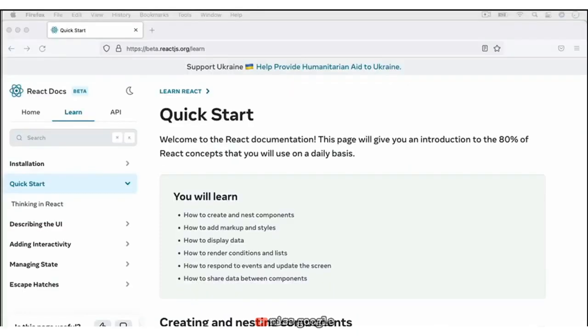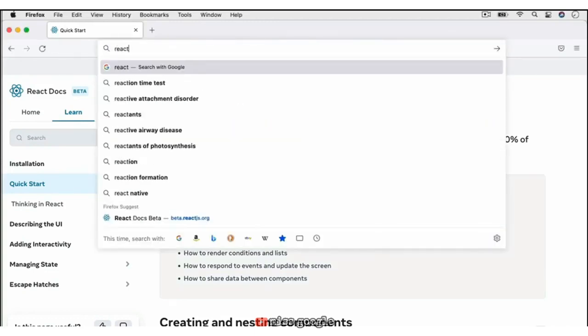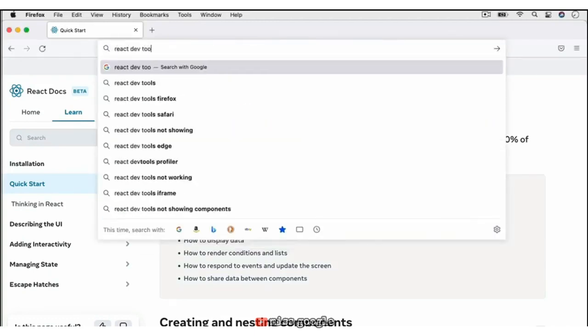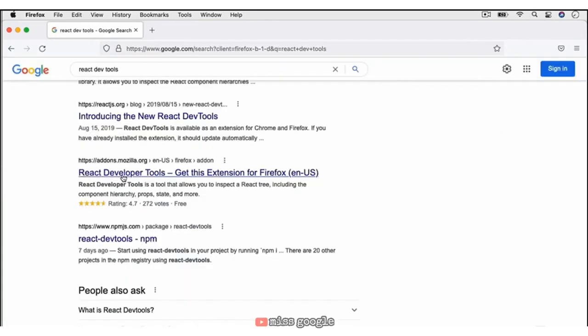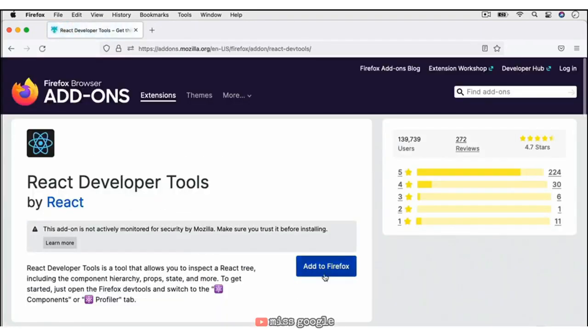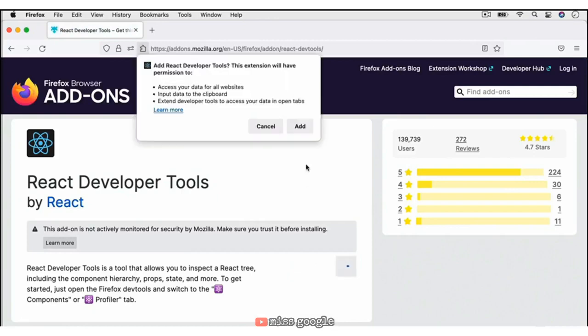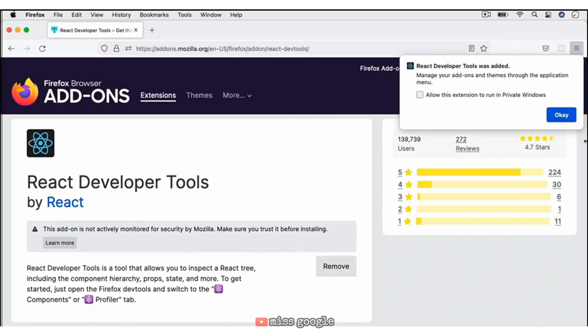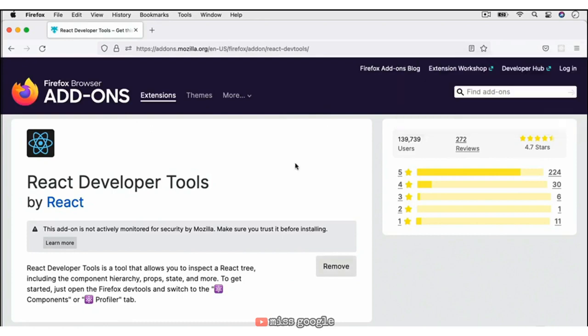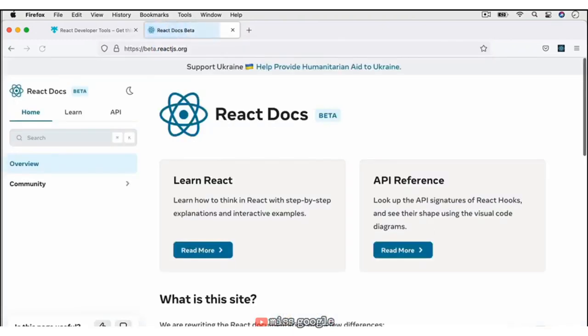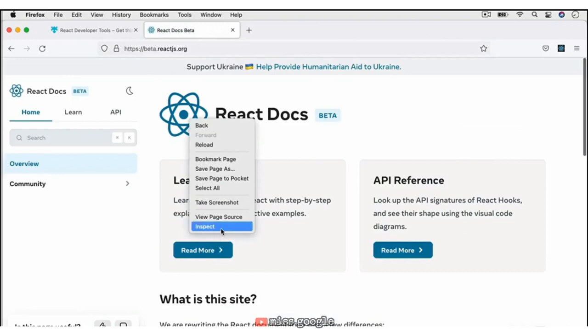as expected. If you're using Firefox, I have good news for you. You can also install the React Developer Tools using Firefox. So what we'll do is we will search for this. We'll search for React Dev Tools. If you look at addons.mozilla.org, you can find this extension. We will click Add to Firefox. We will click Add. And now our React Developer Tools have been added here. What this means is that anytime you're on a site that uses React, something like the beta React docs, for example, you can open up your developer tools. So let's right click and we'll click Inspect.